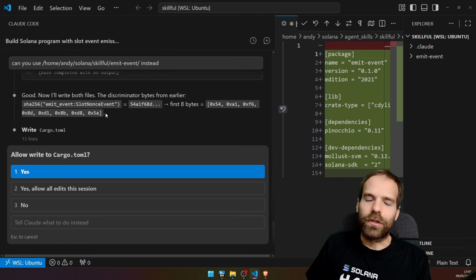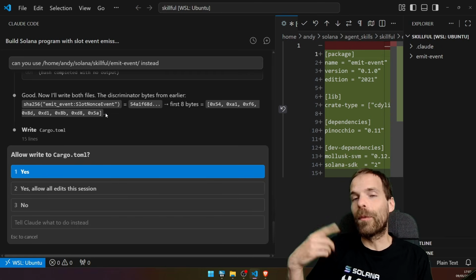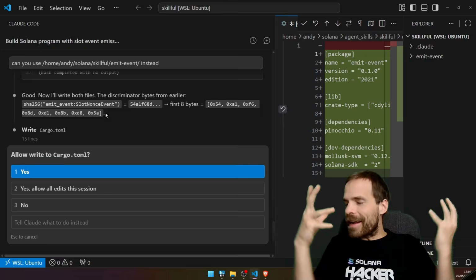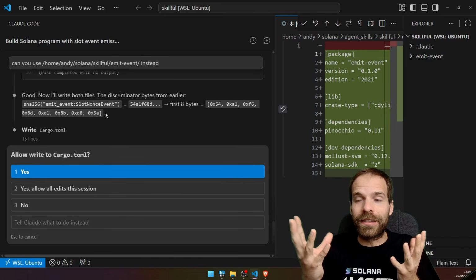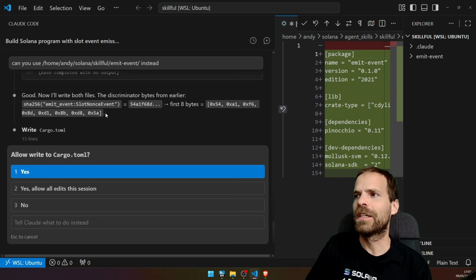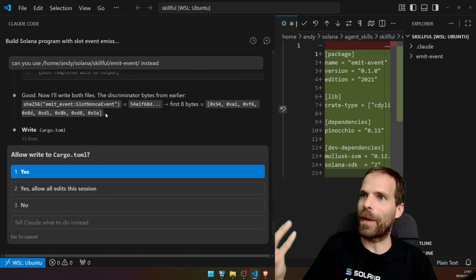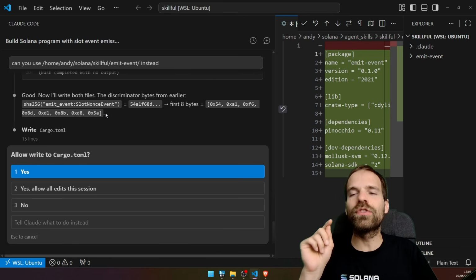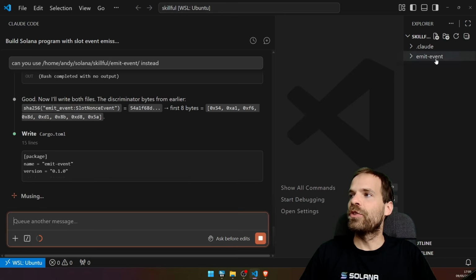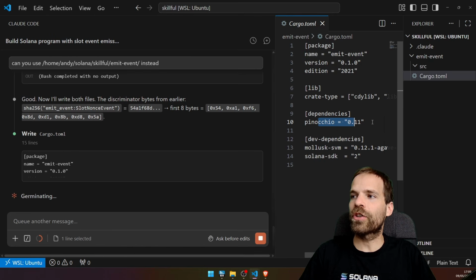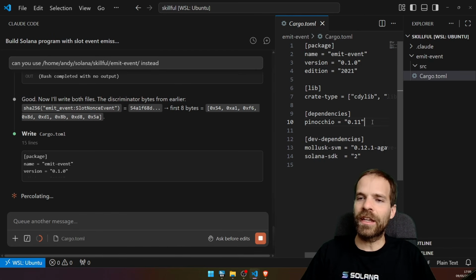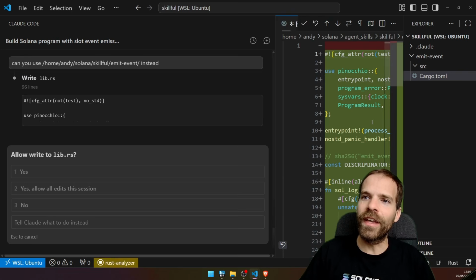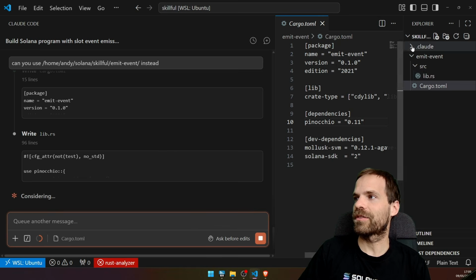So Claude Code has some memory itself, obviously, as well. So the more you do, the more it also learns. Another reason why this is non-deterministic and why those tests are difficult. Just because the second time it does better doesn't actually mean it's better. But the whole point of this is that it does use the skills. It is using Mollusk and Pinocchio, as we said in the agent skills file. So this is working. Yeah, let's write that program.